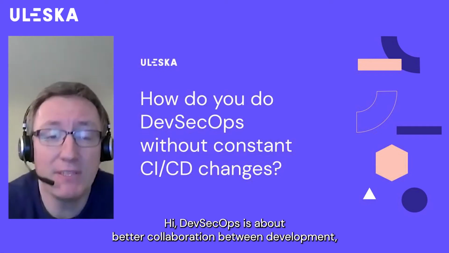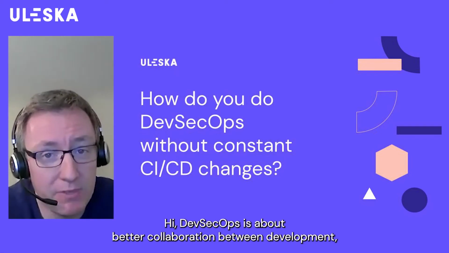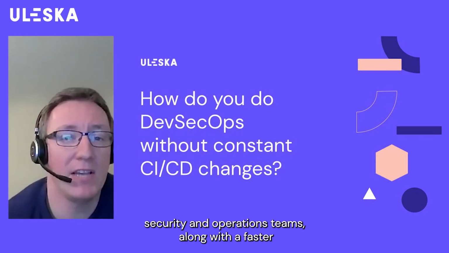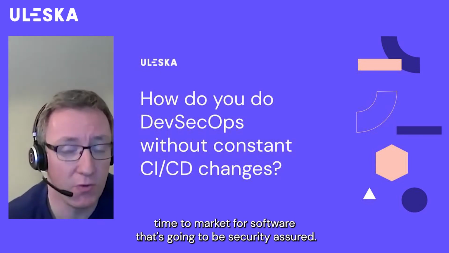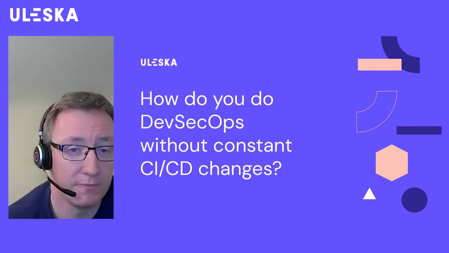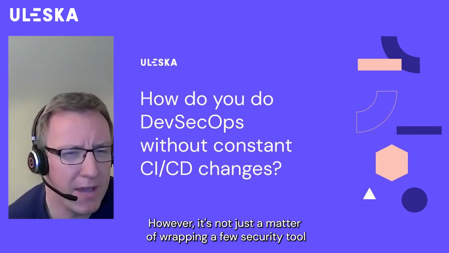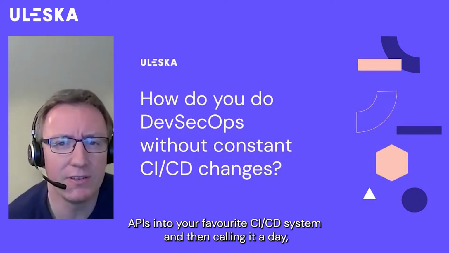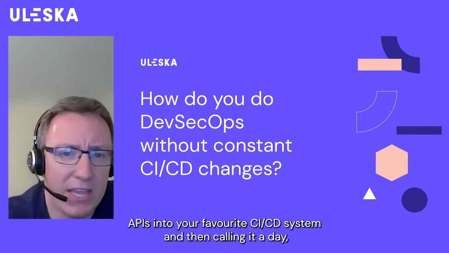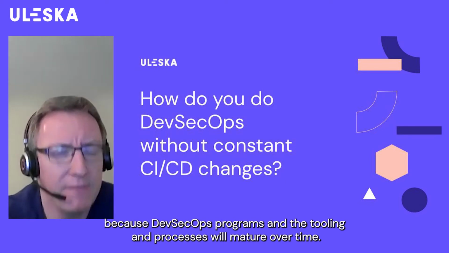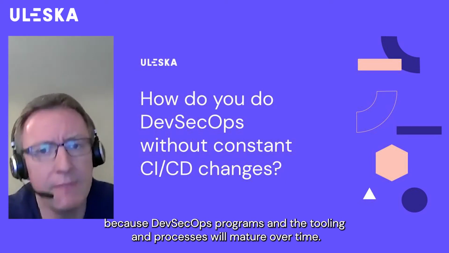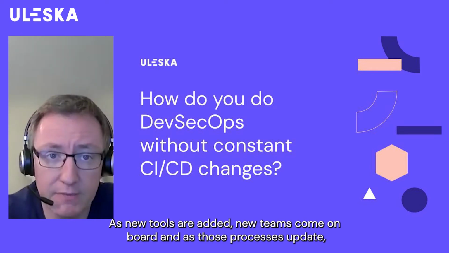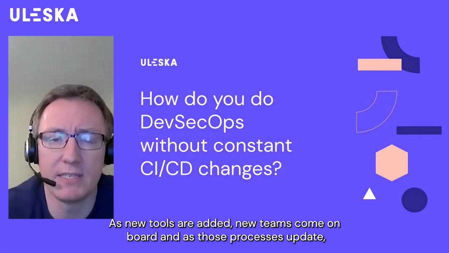Hi, DevSecOps is about better collaboration between development, security, and operations teams, along with faster time to market of the software that's going to be security assured. However, it's not just a matter of wrapping a few security tool APIs into your favorite CI/CD system and then calling it a day, because DevSecOps programs and the tooling and processes will mature over time as new tools are added, new teams come on board, and as those processes update.